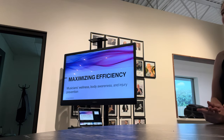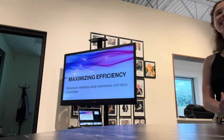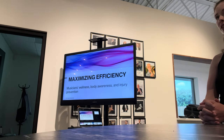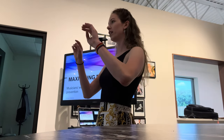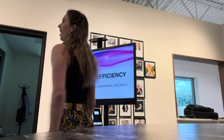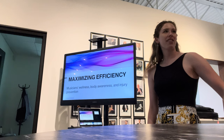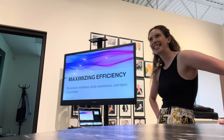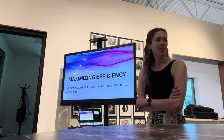How many of us are trumpet players? Yeah, me. That's so exciting. How long has everyone been playing trumpet for? Hold up fingers. If it's like 15, you can do like 1-5. I think I've been playing 20 years now. I did the math the other day and I was like, wow, that's more than half of my life. It's kind of crazy.